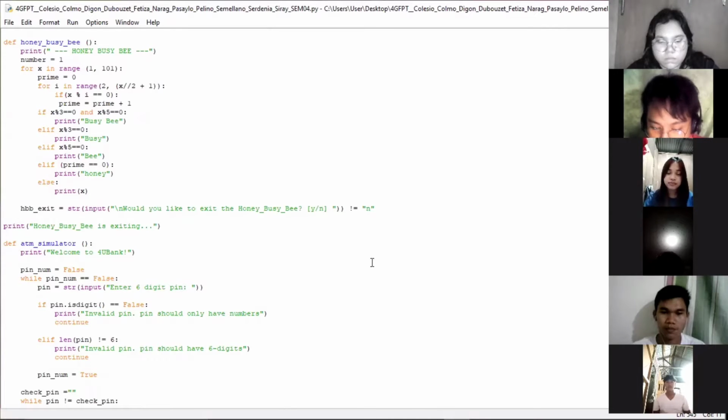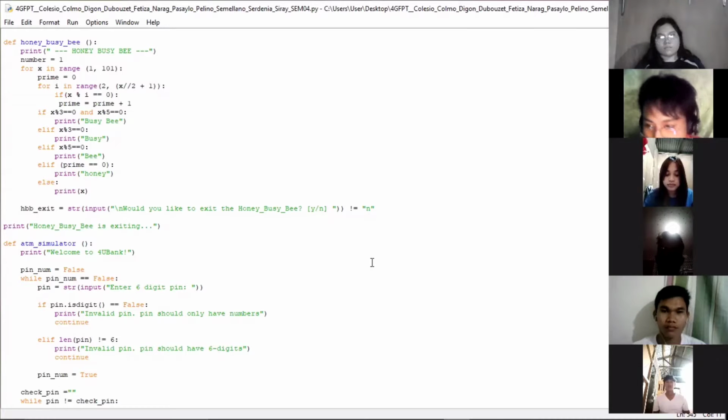Why can't we write 100 for the range? Printing 1 to 100 inclusive with range by itself would print from 0 to 99. Perhaps better, we write it as range 1 to 101, so that we will use for x in range 1 to 101.